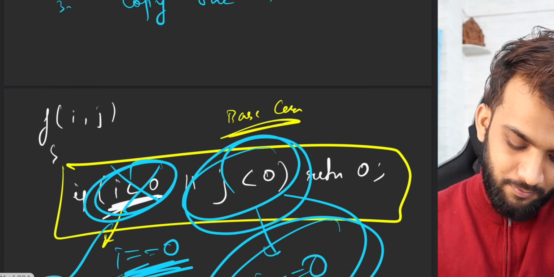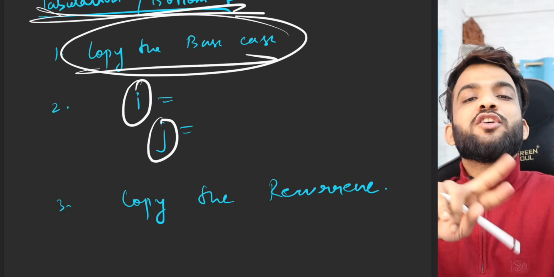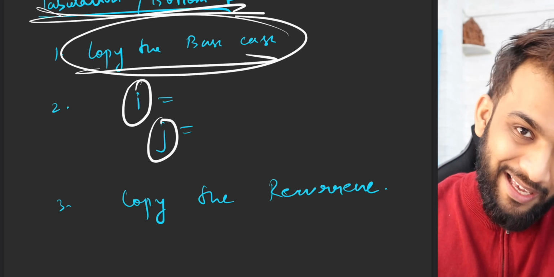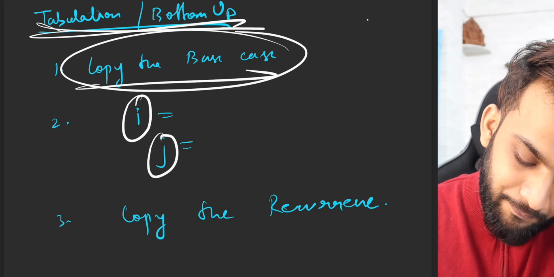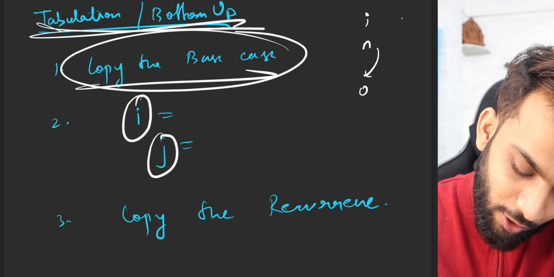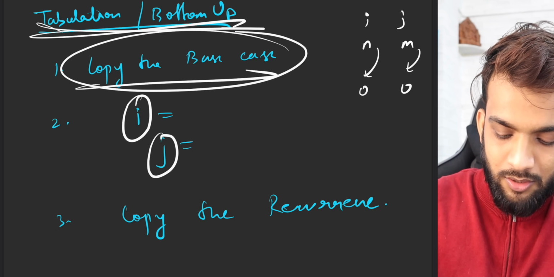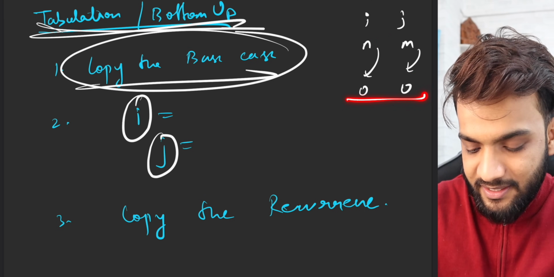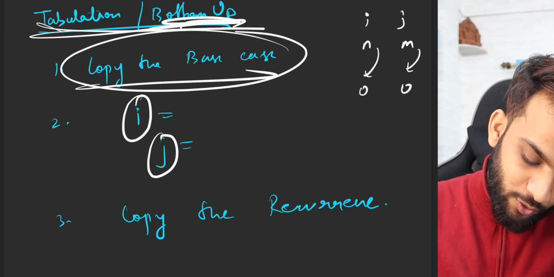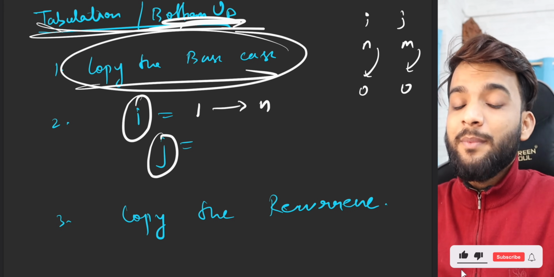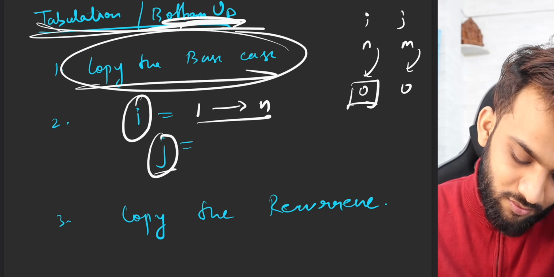Perfect. What's the next? Write down both these guys in opposite fashion. Okay. So the moment I shifted it, the recursion was taking I from n to 0 and j from m to 0. Top down, these are the base cases. What is tabulation? Bottom up, you go up. So 1 to n. Why not 0 to n? Because 0 is the base case which has already been written. So 1 to n. What about j? Opposite. Done.